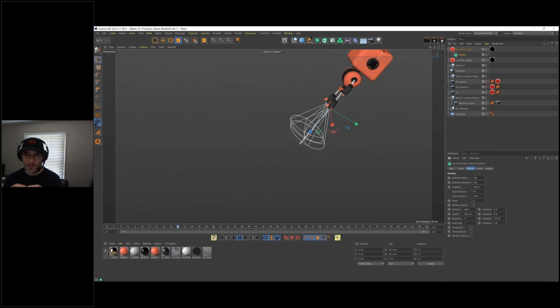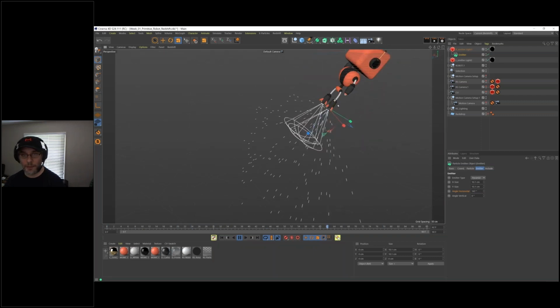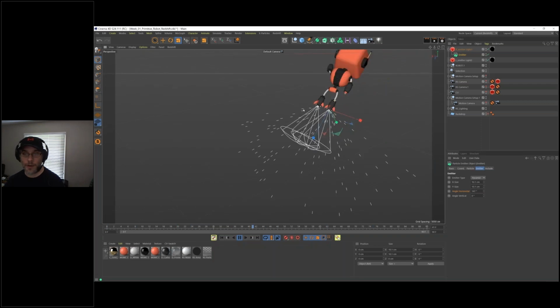And I actually don't want these to be such a solid stream. I want them to spread out. To do that, we go to the Emitter tab where we have this angle, horizontal or vertical. If I increase the horizontal angle, it's like fanning out a paper fan. You're spreading those particles out on that one axis.